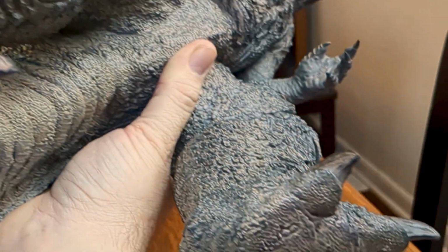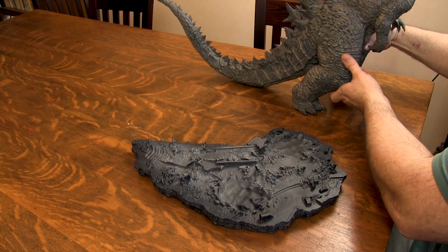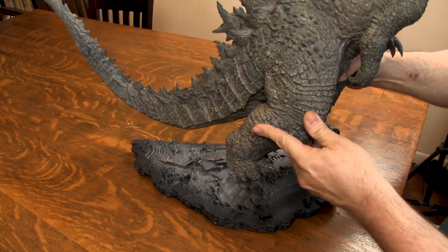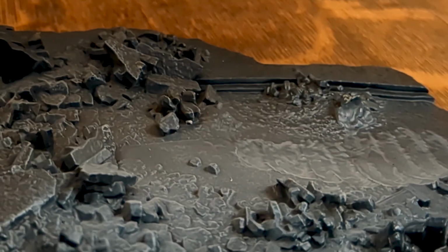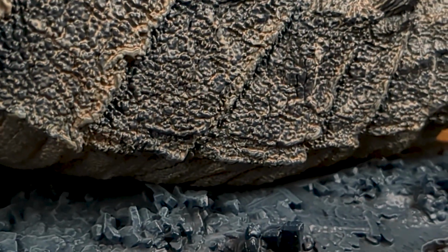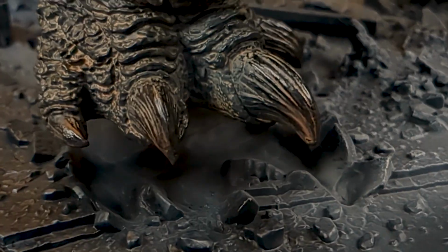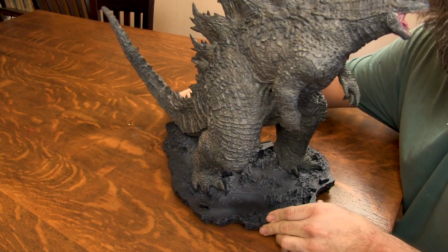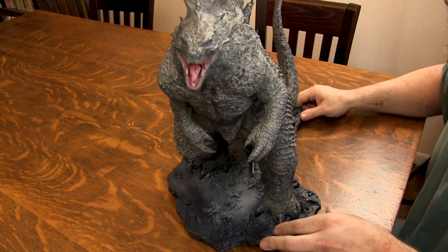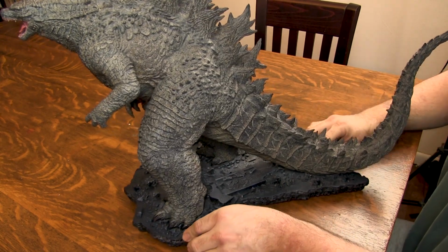The bottoms of Godzilla's feet are even sculpted and show no signs of pegging or magnets to secure it to the base. The statue simply nests comfortably into place. There is a magnet located in the base of the tail, and the feet nest very securely into the footprints molded into the base. This figure isn't going anywhere and won't be easy to knock over from this base. Sturdy and super well balanced.